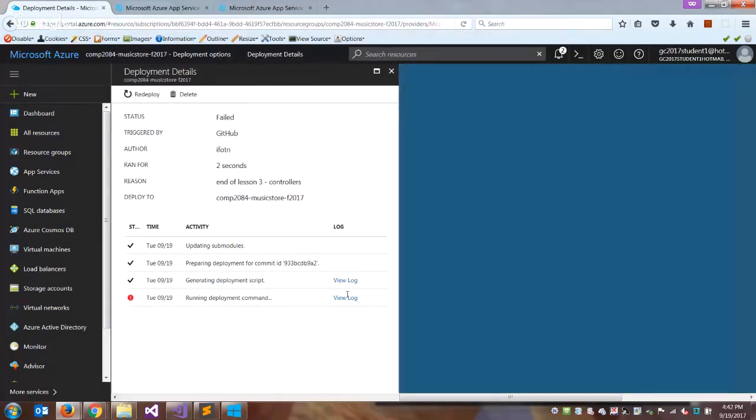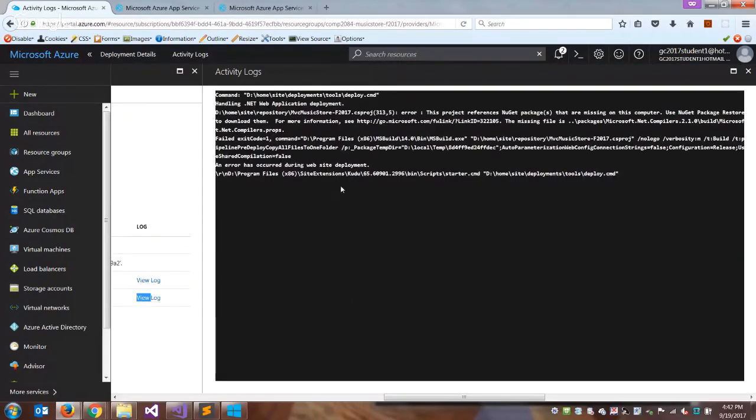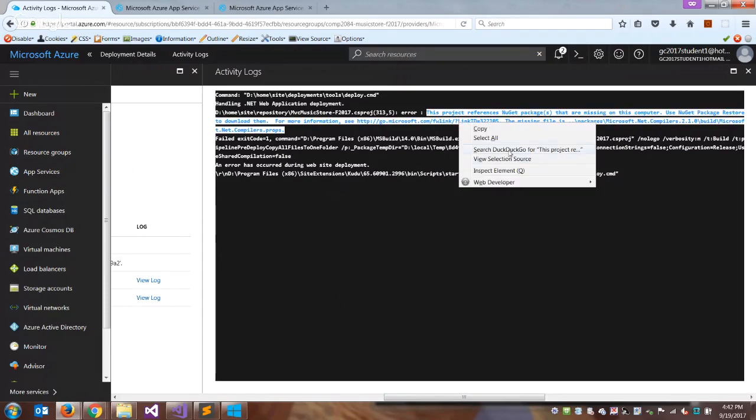Let's see why. So it's giving me a log. Project references packages that are missing. Okay, Google, how do we fix this problem?